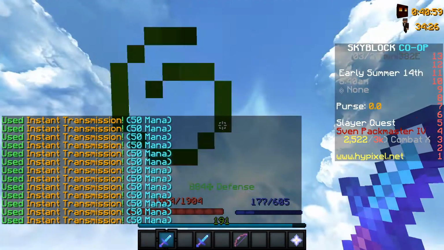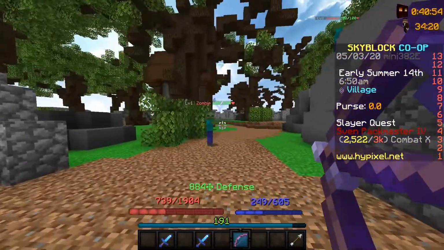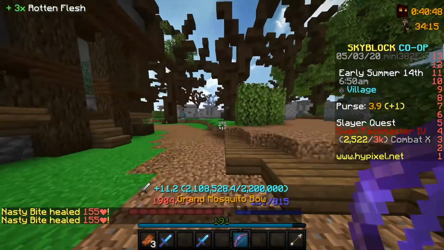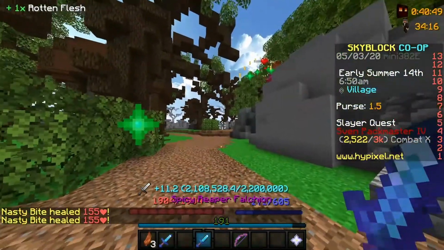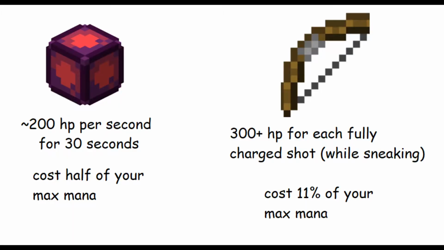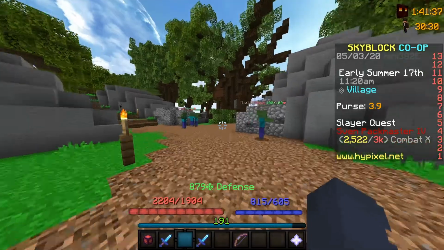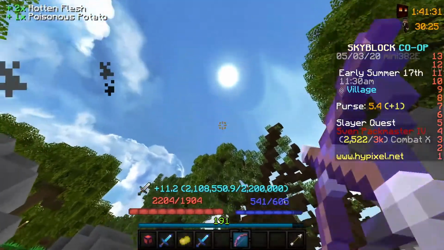This healing is more profound if you swap swords to a sword that has the lifesteal enchantment on it. The mosquito bow ability and lifesteal swords together heals you faster than the overflux, and at a lower mana cost too. With superior dragon armor forged to half wise and half godly, and using an overflux orb to gain more mana, you should be able to spam the ability for about 20-30 seconds before having to regenerate mana.